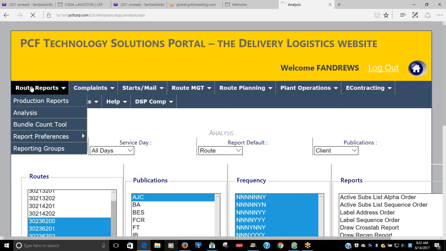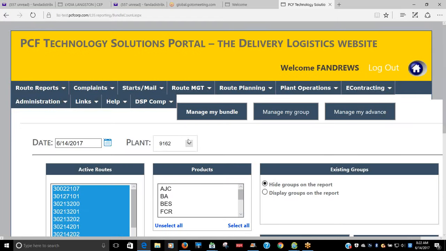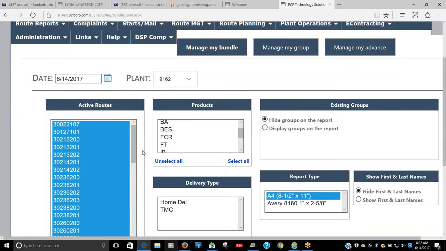Okay, so you want to create a bundle count for the AJC for your routes. How would you go about creating a bundle count?